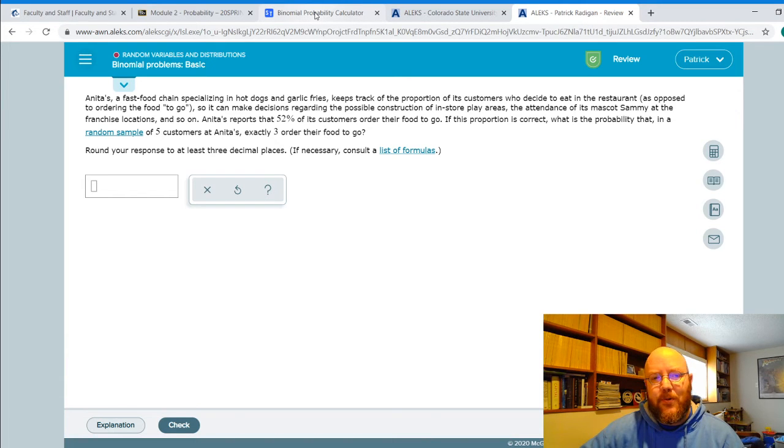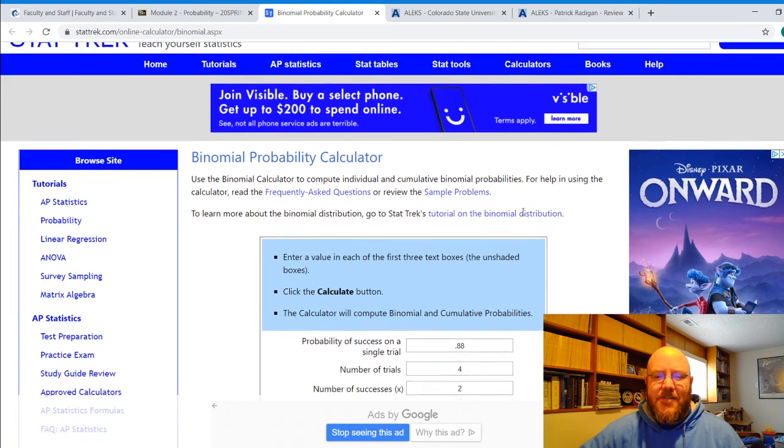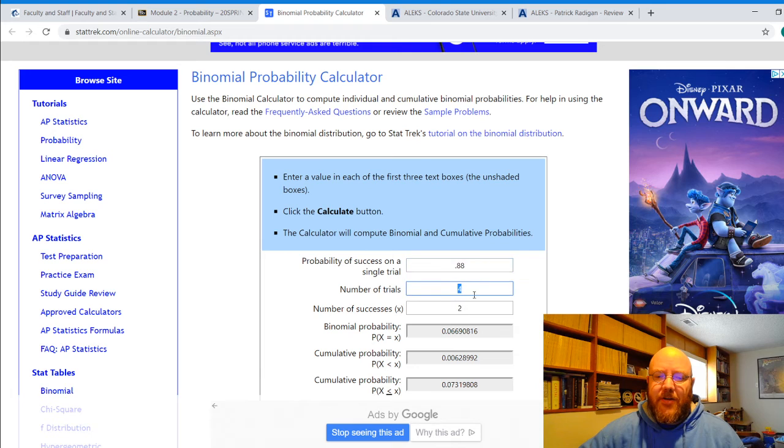Go over to Blackboard, and in the Module 2 folder, you'll find a link to this guy, which is on StatTrek, the binomial probability calculator. Any stats calculator worth its salt will actually have this in there. But you don't have to worry about it too much, because no calculator like that is required for the class. So you could just use this one. This one will do all the basic problems, all the advanced problems, and it's pretty dang handy. So just use it. You just need to pull information from the problem and plug it in here. It's going to ask you for 3 things. What's the probability of success? How many times are you going to try it? And how many successes are you looking for?